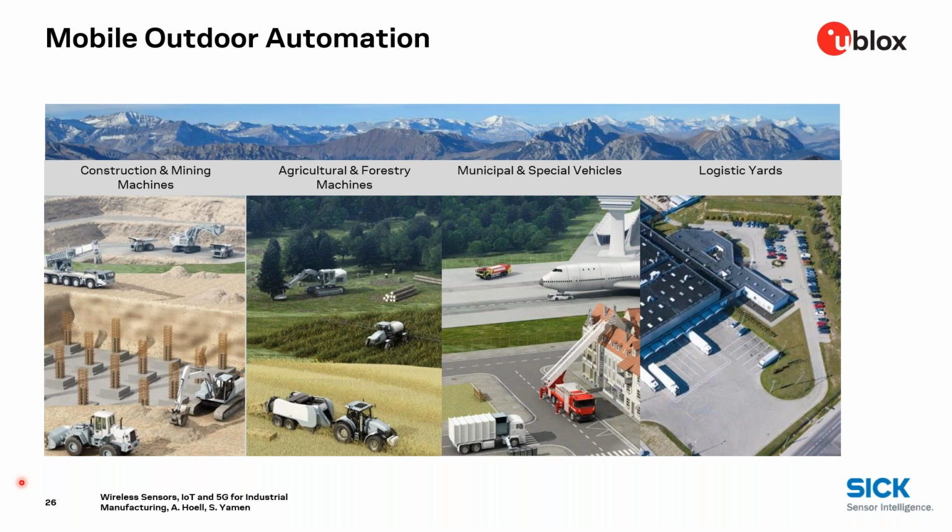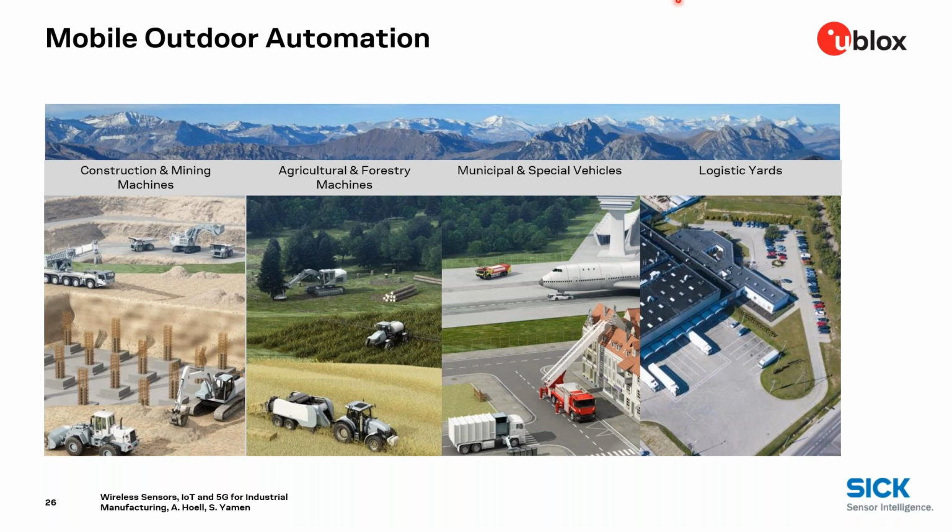Another aspect, another industry, we call it municipal and special vehicles. So we're speaking about fire department vehicles, about the movers of waste, and we have lots of vehicles on airports, on the ground services. And last but not least, this is, I think, the most important industry for us, the logistic yard, which is perhaps an extension of the intralogistic we have within the factory. And here the boundaries of Wi-Fi are reached.